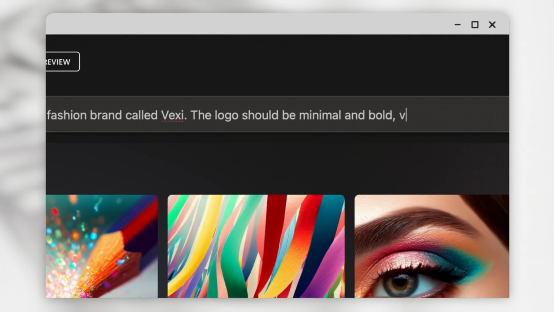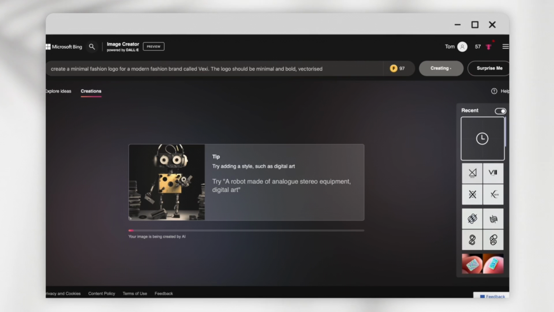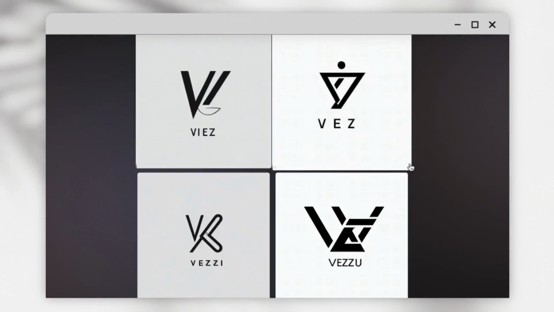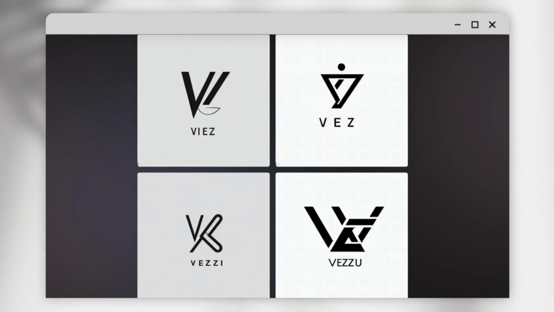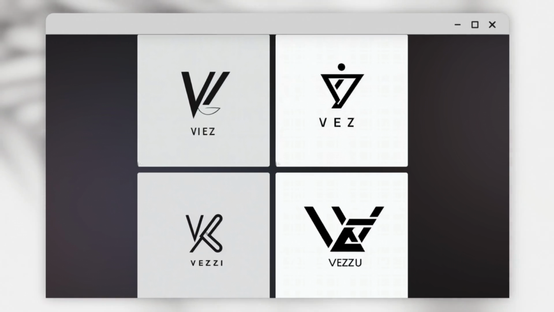Now, I don't know if you've used Bing Generator before, but as a free tool, it's actually pretty awesome. And here we go, we have 4 quote-unquote logos. And I tell you what though, these are way better than what Midjourney can probably produce in terms of a logo. And I'm thinking we can possibly redesign the top left or maybe the top right. And I am getting a few initial ideas right out of the gate. So yeah, let's jump into Illustrator and whip up a super quick logo redesign.